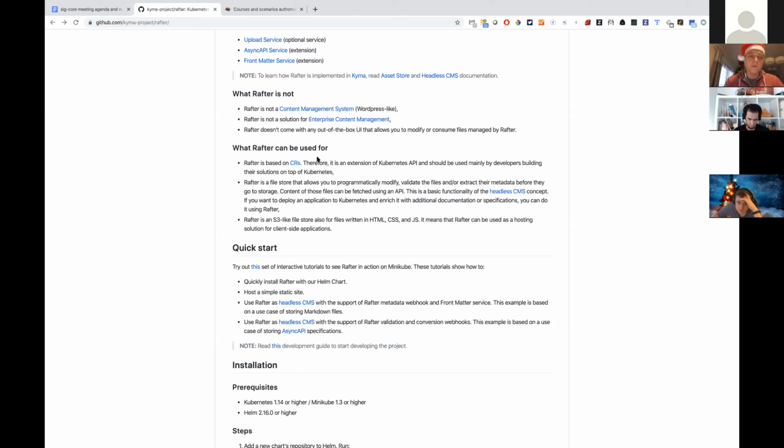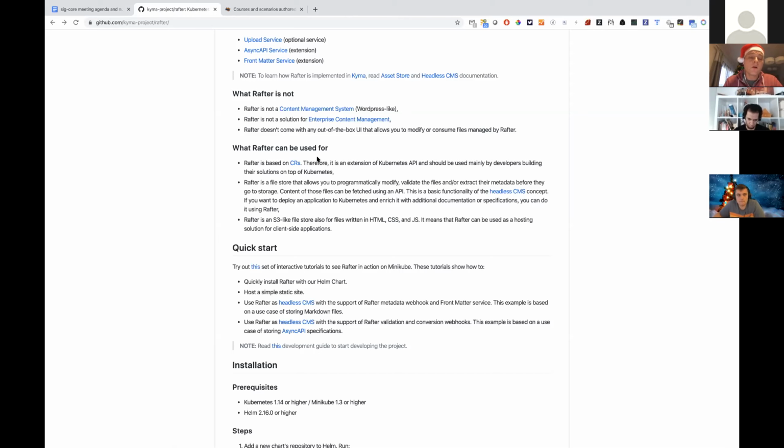Because Rafter can take your file, your content, and save it to the storage, but it also has this unique functionality that before the file is stored, you can programmatically provide some services that modify or validate the selected content. It basically means that you don't only have a file store, you also get a kind of file management solution where you can modify those files before they are stored. So it's a typical use case for the headless CMS concept.